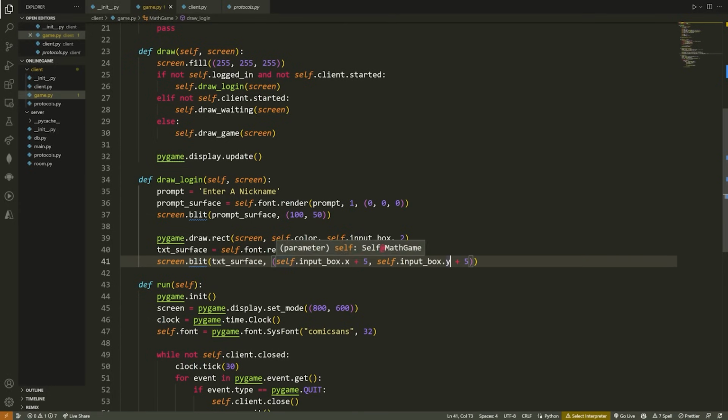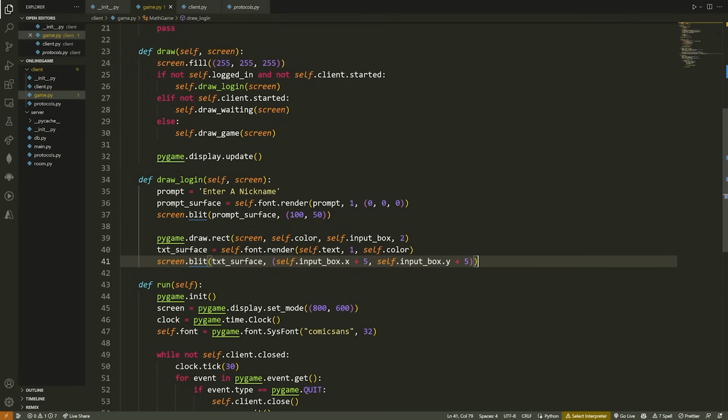So I see, okay, where is the top left-hand corner of the rectangle I'm drawing? Well, it's here. I'm going to add 5 pixels to that, so I'm a little bit below it and a little bit to the right of it, and that's where I'm drawing this. Now, I don't need to pass a width or height because we already have that from the text surface, and blit only takes the position where you want to draw this object.